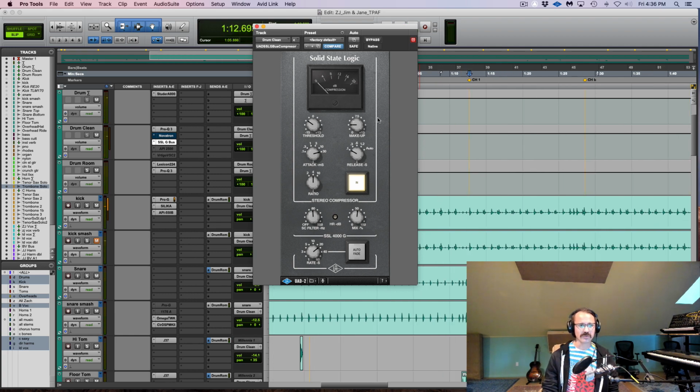Okay, so really quickly, in addition to just setting the threshold, I also set the sidechain filter so that the low end sustain of my kick is not going to be triggering this compressor too hard, so that it gets pumping and breathing kind of how I want as I watch the meters. And then I set the mix control down because I generally like to blend compression when I have the option to. Let's just hear a quick A-B. I'm going to take this out and then bring it back.